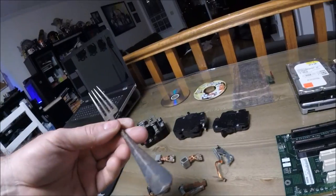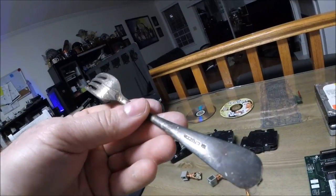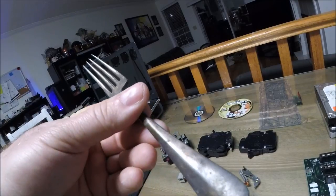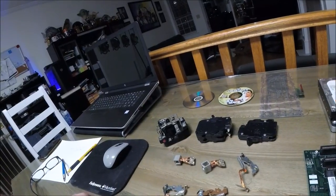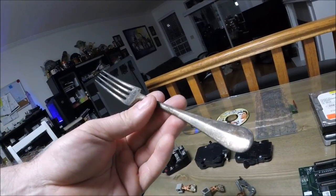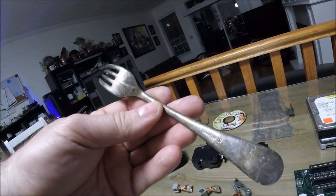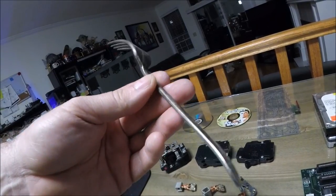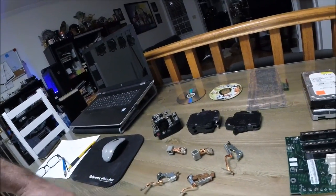When looking in junk stores, know your silver marks - British hallmarks and the like. Avoid EPNS - electro-plated nickel silver - that's fake stuff you don't want. If you know your silver marks, bring a loupe. A solid silver fork like this could be 40-45 grams of silver - at 53 cents a gram right now, that's about $25-30 just for one fork. It's all by weight.